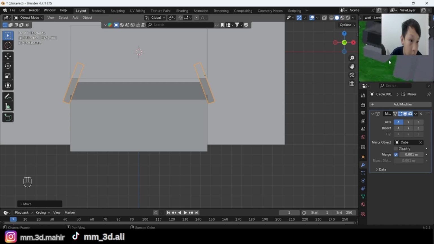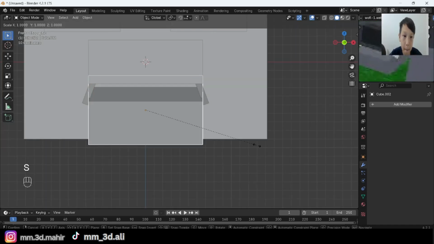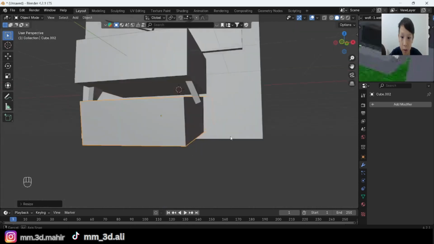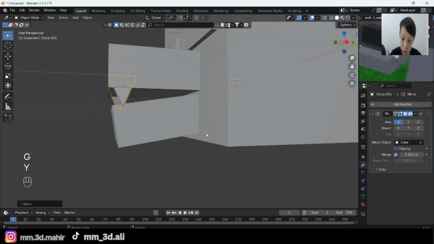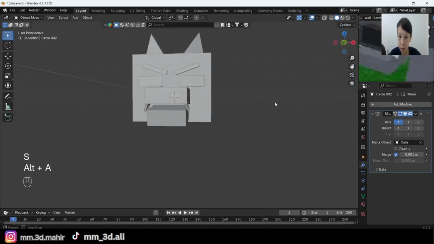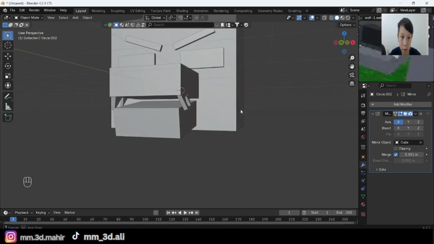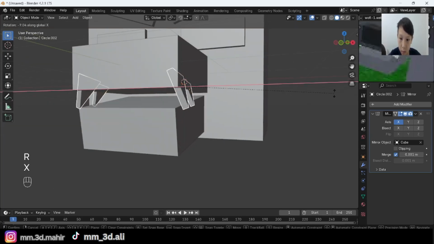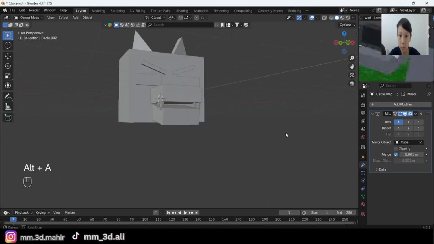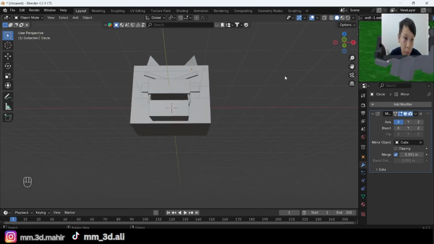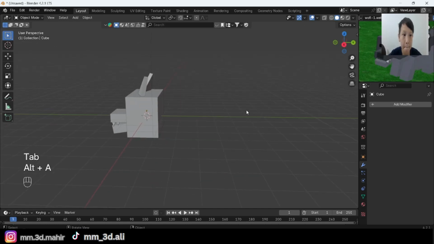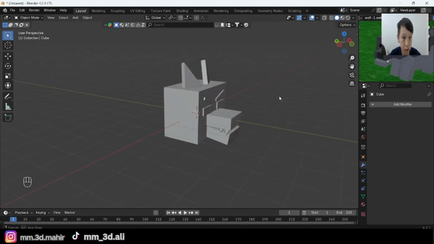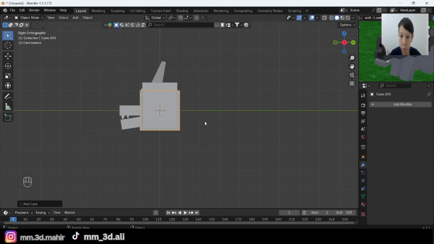And as we can see, they are going a bit outwards, I guess. Or maybe we scale this down a little like this, and then move this over here. Then another over here, but tinier. Like this. And it is starting to look like it. So now we can add a loop cut over here, to make the white part over here. And now that our head is done, we can start doing the body.